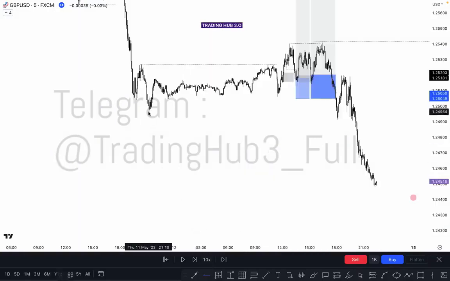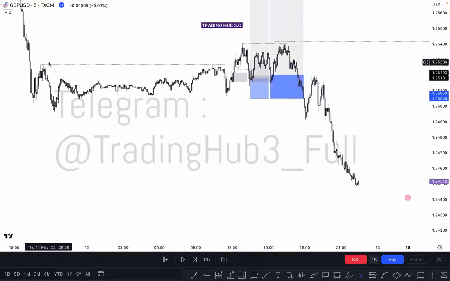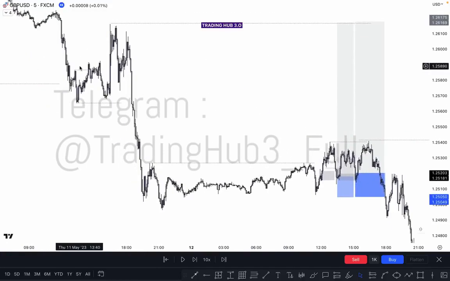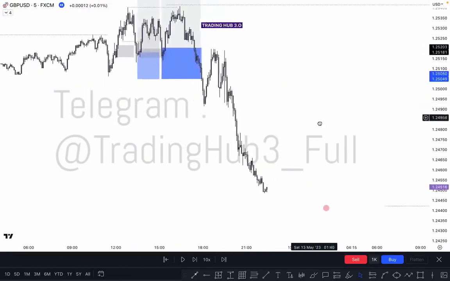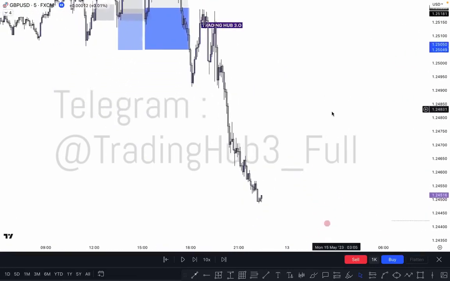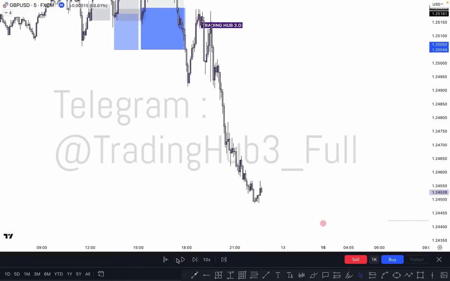This low is broken here, right, by this move. Okay, so the first pullback is broken, you don't need to buy here as we have done here, right? First pullback is broken, you don't need to buy here like this. In the next pullback you can buy here. Okay, so let's see what happened next after this one, and then we can buy here after this one.